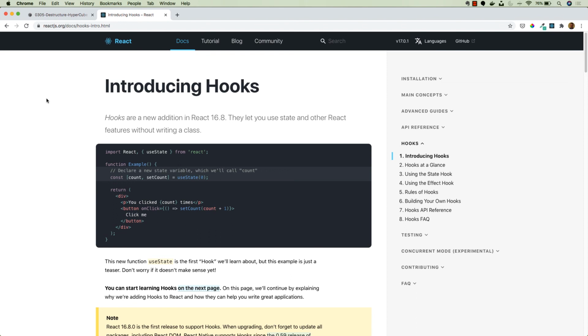We will have a lesson on class components, because if you are reviewing any old React code, there's a good chance that you will see them in action. But in this course, we'll only ever really be writing functional components using React hooks. So it's a lot simpler way of getting started, and we can achieve the same functionality as with class components. So useState is the first hook that I've introduced you to, and is the simplest, and as we know, it's used for storing an initial state and also updating that state.